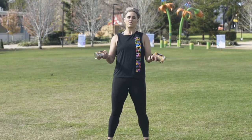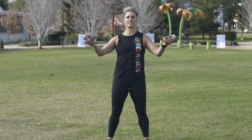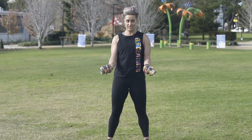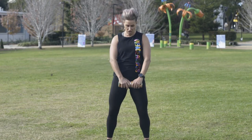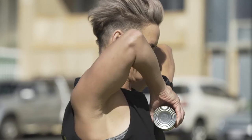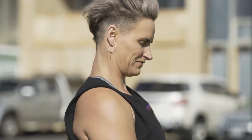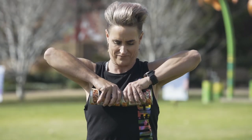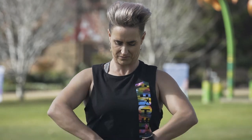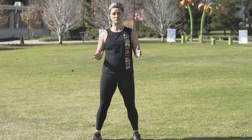All right guys, now we're going to look into our cupboards and get some soup or any sort of weight that you have. So I've had people use heavy rocks in their garden, but today we're gonna use minestrone. So we're gonna go right at our hips and we're going to raise into a nice triangle position. Press it down. We're gonna go into a high pull. Hold right at your sternum, keeping a neutral spine. Hold and squeeze at the bottom. So a nice triangle.